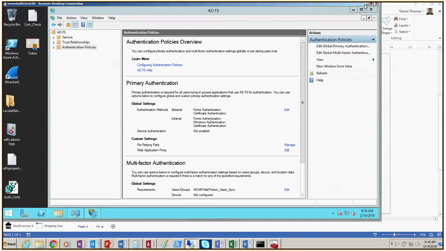So for other offices, for fed.fadv.com, they will either need to be pointed to DNS load balance between the two systems, or pointed to the web application proxy server. Now, something important to note is that if they're pointed to the web application proxy server, single sign-on will not work for them, because Windows authentication only works when you're directly touching the ADFS servers themselves. You're resolving internally directly to them. If you resolve through a web application proxy server, you will always get the website login and password.